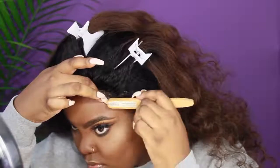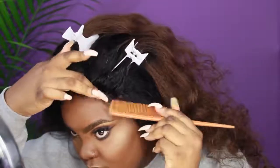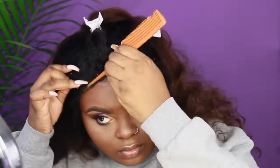So I'm trying to, you know, get my edges together and kind of just create that whole look, that whole thing. Like I said, you guys, I am not an expert at this, so trust me and believe me when I say if I could do this, you can do this. Like, literally, this process is time consuming, but I feel like it's worth it at the end, especially if you don't want to take your wig off, like if you glue or gel your entire wig down to your head and you don't want to take it off.